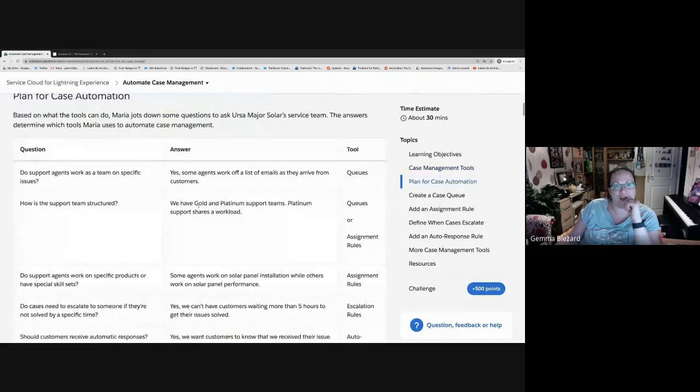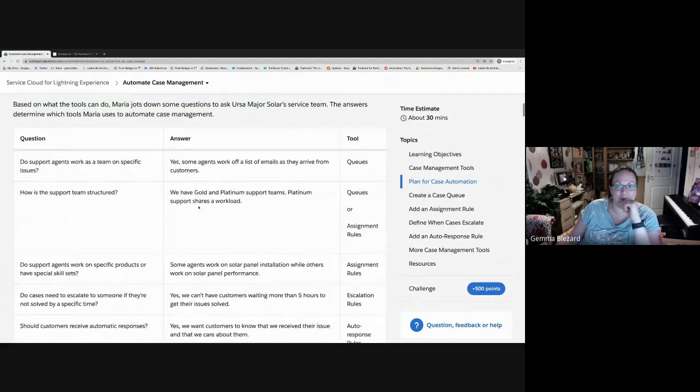So your plan for case automation starts with answering certain questions, okay? Because that helps you to define what kind of tool you might use to support your answer. And as things evolve on the platform, sometimes there are functions that maybe need to go off platform. Let's say someone's using Zendesk, and Zendesk has a great knowledge platform, and somebody makes a strategic decision to keep the knowledge articles all in Zendesk, but you may have to surface them in Salesforce so that people can use them, so it's an integration requirement.